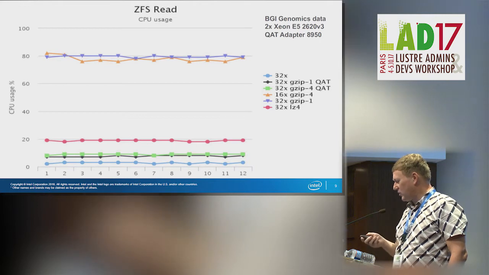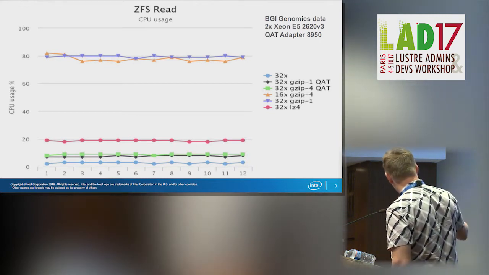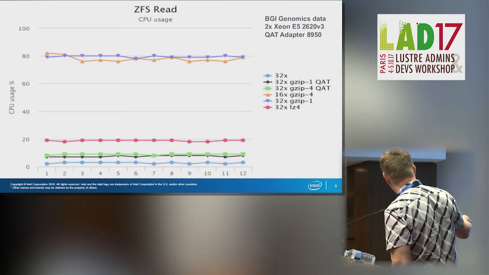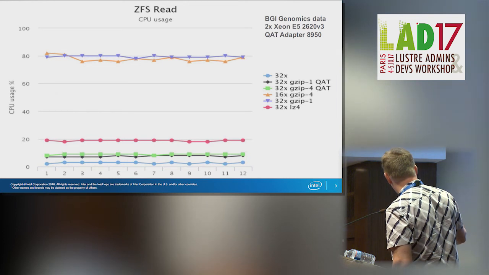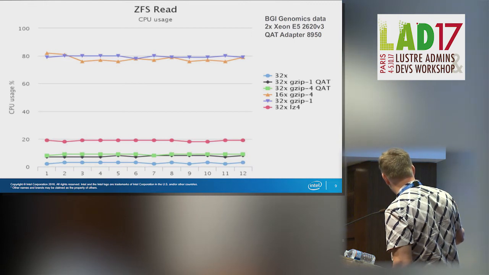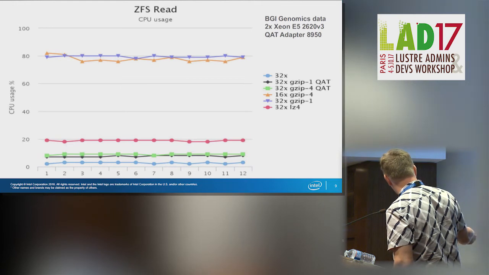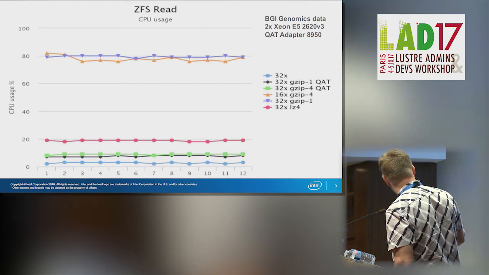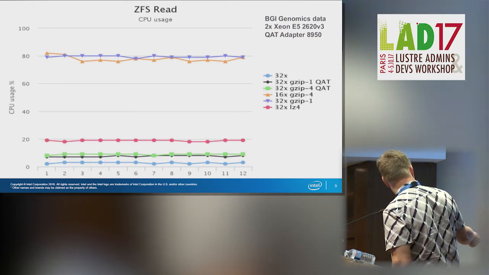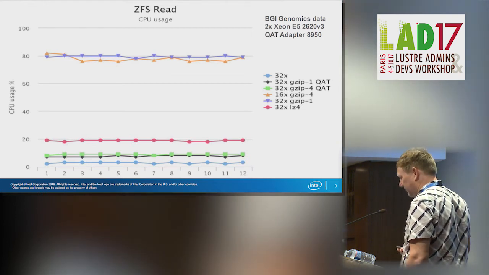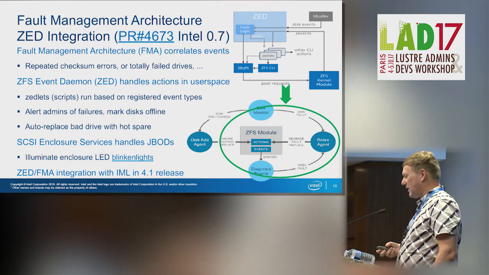This is just a quick graph. It shows the CPU usage for software compression, and I think this is LZ4 software compression, so this is a much lower CPU usage, but from the previous graph you get half or less of the compression ratio. And these ones, black and green, this is the CPU usage when you're doing gzip compression with the offload, and so it doesn't hurt the performance very much.